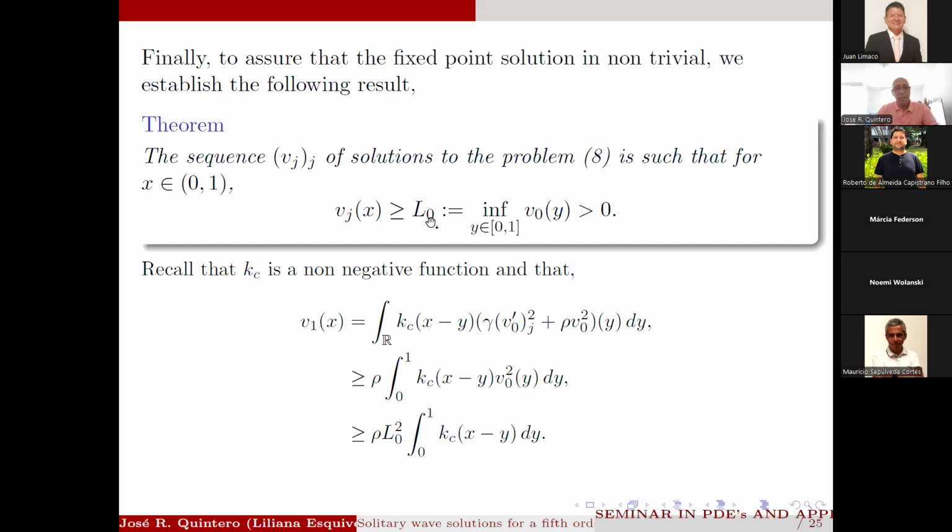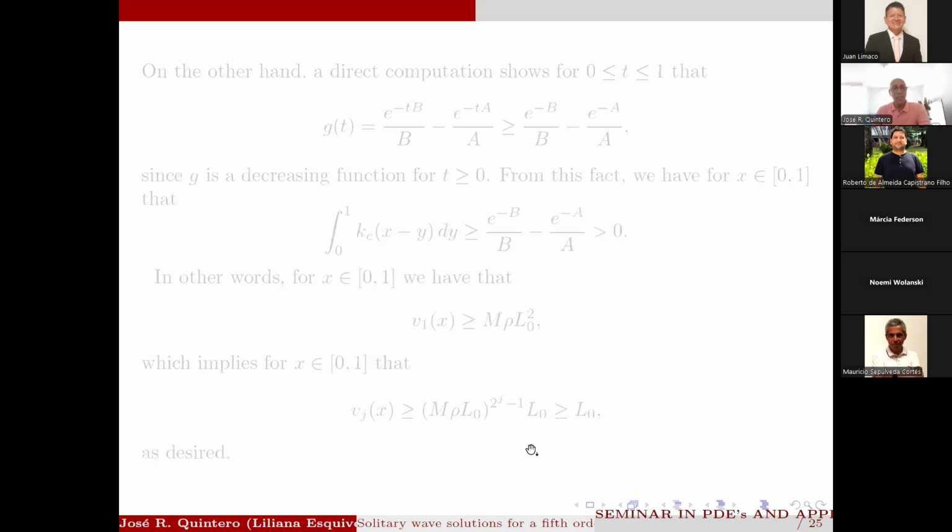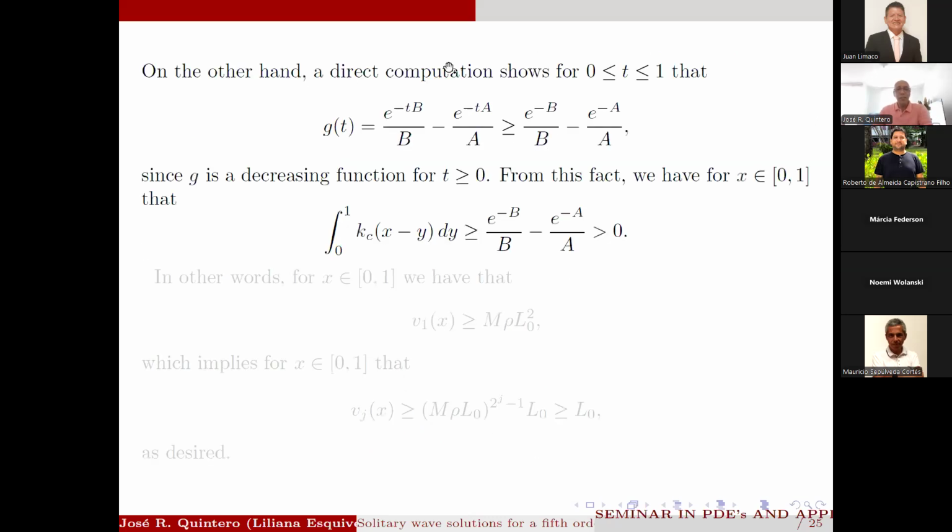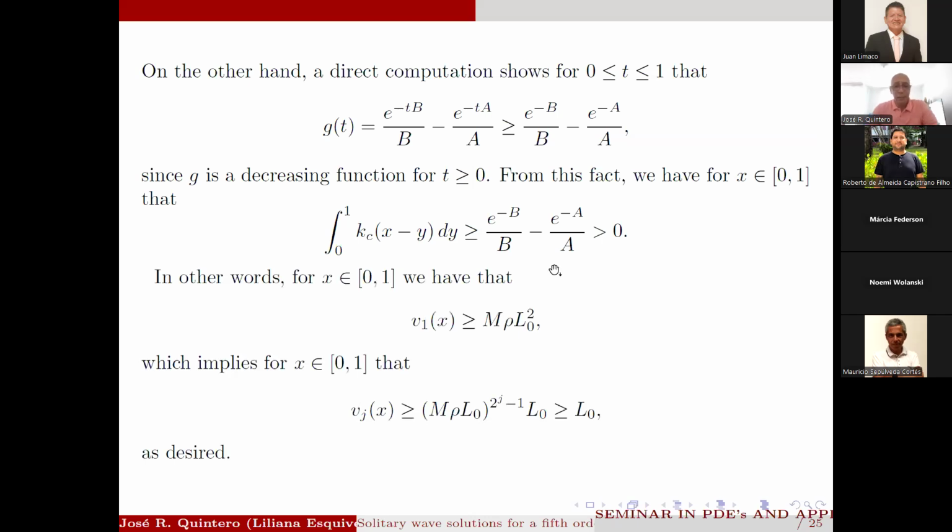So it's very simple because you state B1, right? B1 is this. And now use that this is positive. And then you just take this one, and use the definition of the minimum, the infimum. And then you get this. And then just estimate this integral. This integral, you can show that this is bigger than this. And then you get the number m that appears there.